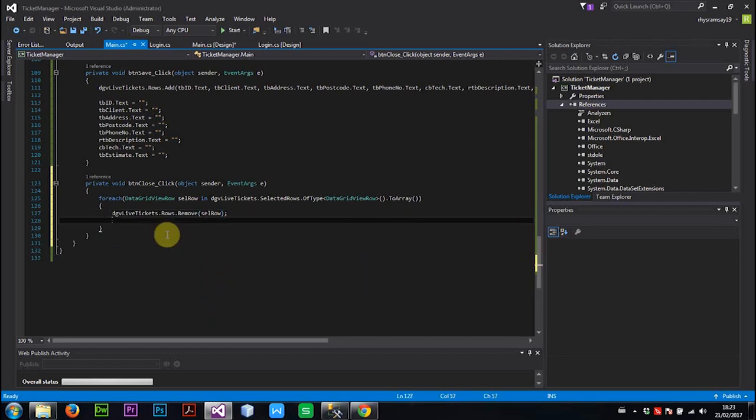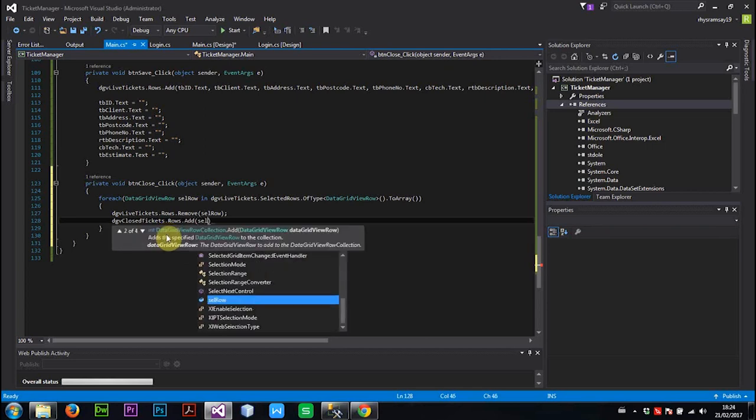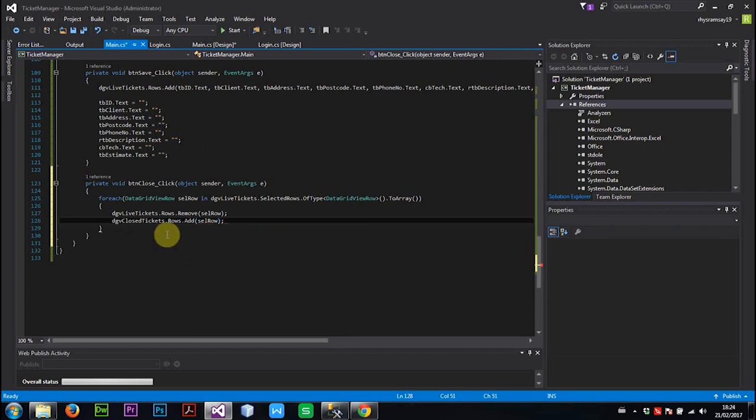So we remove the selected row from DGV live tickets, and then we add it to DGV closed tickets. It's pretty simple.